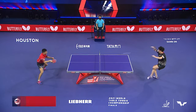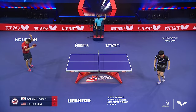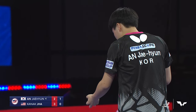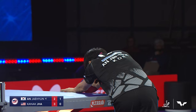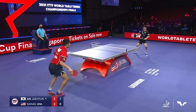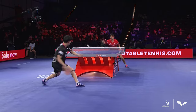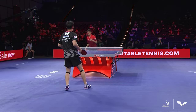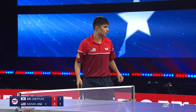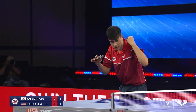Great point there by Ahn, hanging with Jha backhand to backhand, taking the first point of Game 6. When you are down three games to two, you want to start well. Another nice rally — Jha able to hang in with some good reactions. Looks like Ahn's forehand let him down just a little bit right there — he was in position to put that one away, but caught the top of the tape and it didn't fall over. 1-1 here in Game 6, Jha up three games to two.